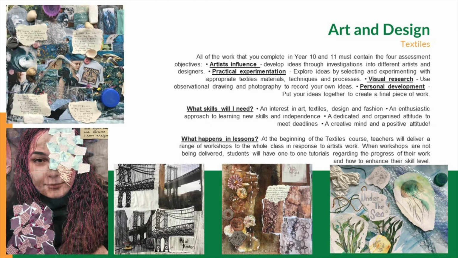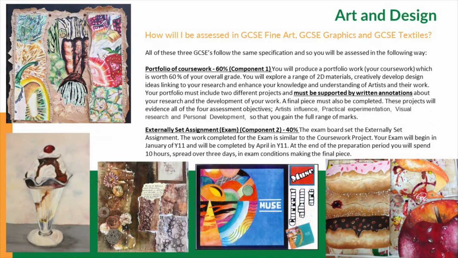As the textile students move through to Year 11, they continue to enhance or extend the skills learnt from Year 9 and 10. They will be working independently on their own projects, so the students are ready with the skills, knowledge and understanding to be able to work independently right from the start of the GCSE exam. So the real exam in textiles begins in January of Year 11.